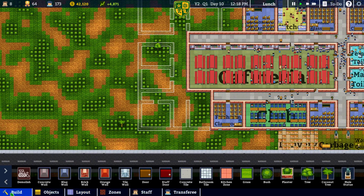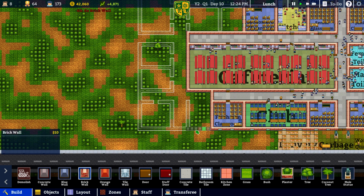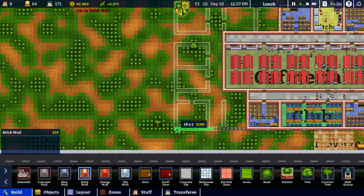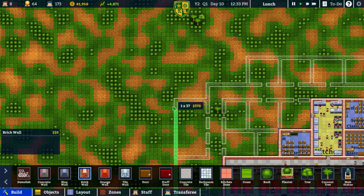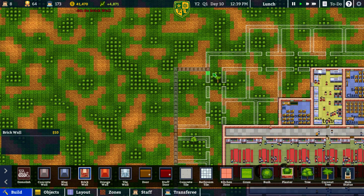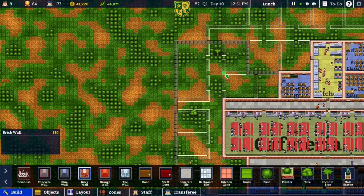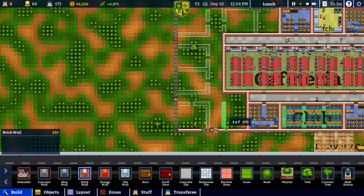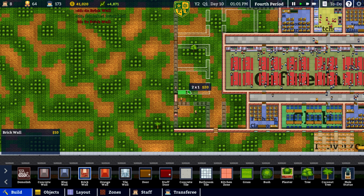The first thing we want to do is get started on it. Let's bring out the old brick wall here. We're going to run a brick wall through there and put a doorway right in there. And I don't really think there's any need to have a side door coming out over there. I guess we may as well build the wall across here for now. Go ahead and build up this room. So there we go. Actually, let's go ahead and lay out all the walls here at the very beginning, get those out of the way, and then we'll worry about doing the floors afterwards.